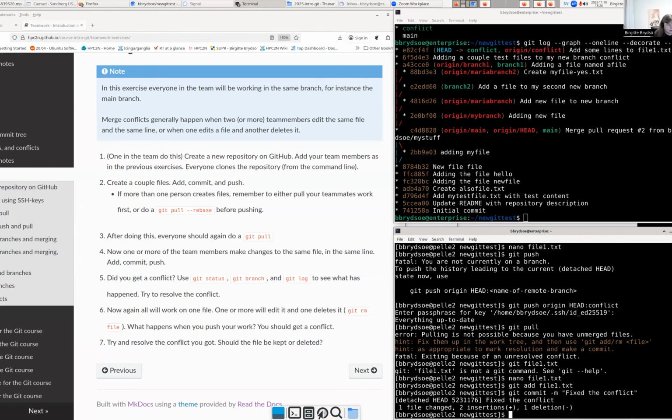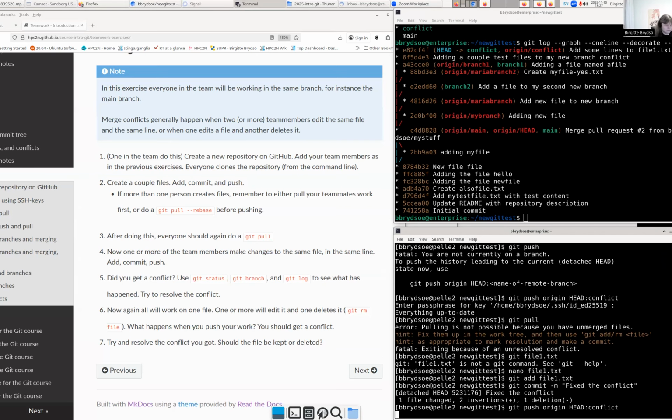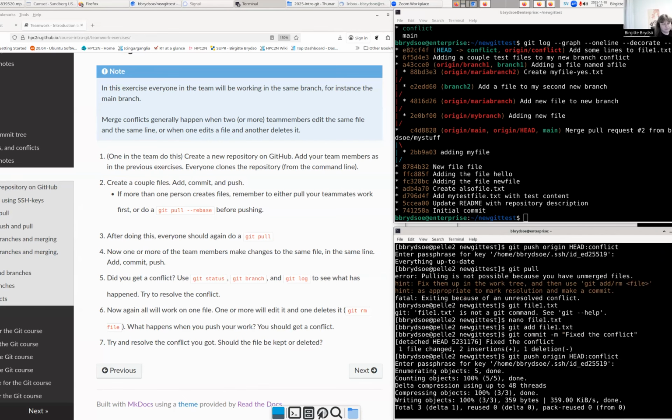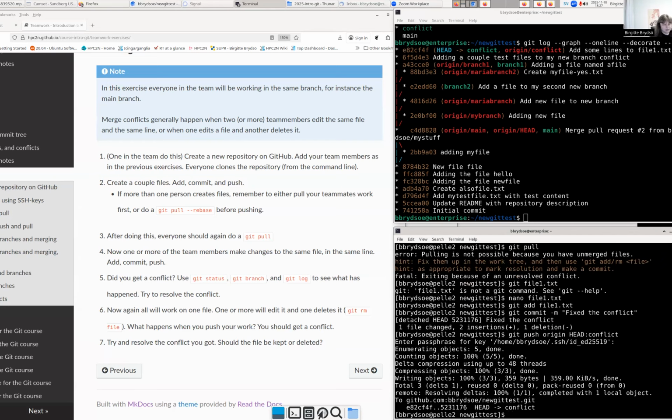And we are still in a detached head. And now we should be allowed to move the head back to where it's supposed to be.